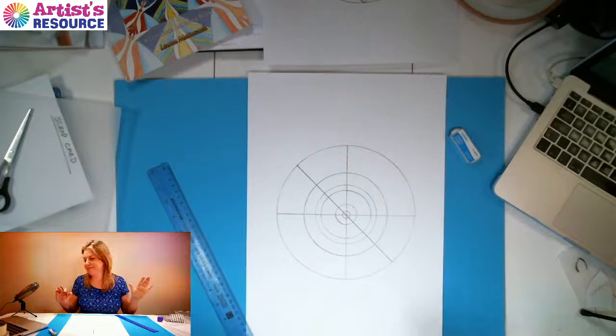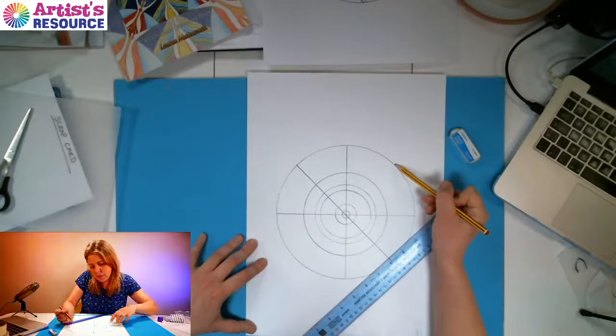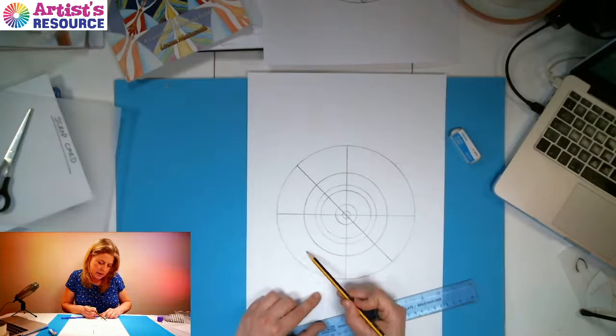Anyway, let's carry on. So we're going to do the same again. You might have already done it. You might be Leona just waffling. So let's find the center point now of this big chunk. So these two big sections here, we're going to roughly think, where's the center? Oh, I think it's about there. Then I'm going to look at this section here. I'm going to think, where roughly is the center? Just using my eye, thinking, where is it?